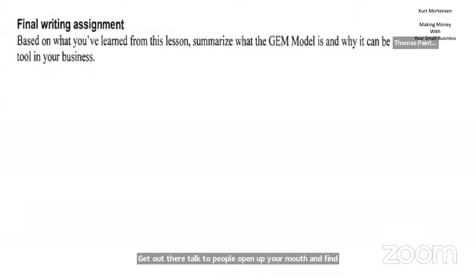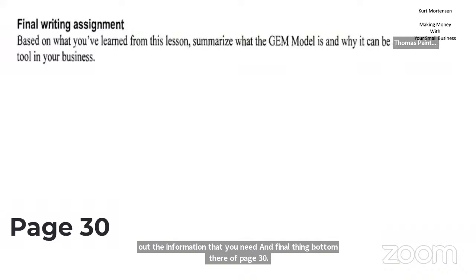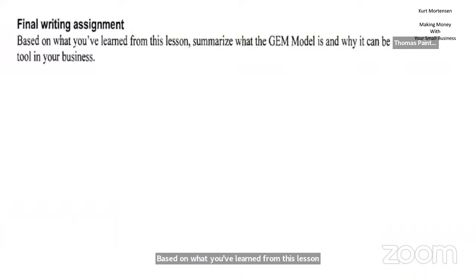And the final thing, at the bottom of page 30, based on what you've learned from this lesson, summarize what the GEM model is and why it can be a powerful tool in your business. And I'll add, map it out. What is your GEM? That is your next step to your business.